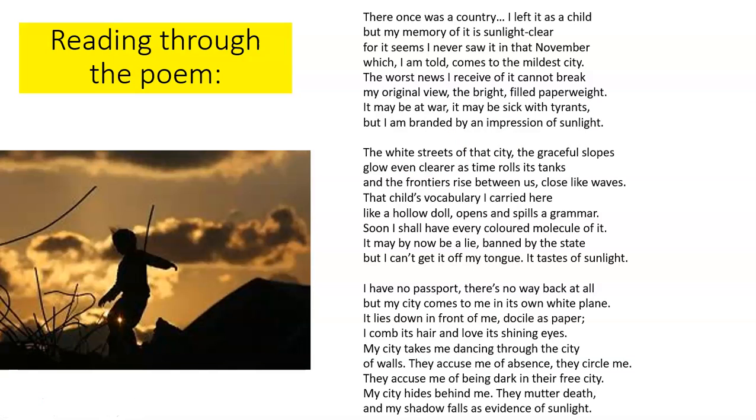There was once a country, I left it as a child, but my memory of it is sunlight clear, for it seems I never saw it in that November, which I'm told comes to the mildest city. The worst news I receive of it cannot break my original view, the bright, filled paperweight. It may be at war, it may be sick with tyrants, but I am branded by an impression of sunlight. The white streets of that city, the graceful slopes, glow even clearer as time rolls its tanks and the frontiers rise between us, close like waves.